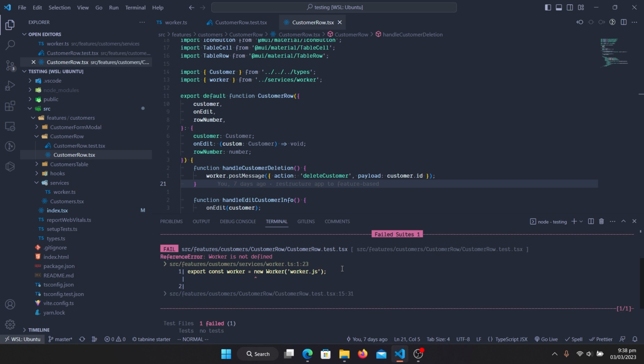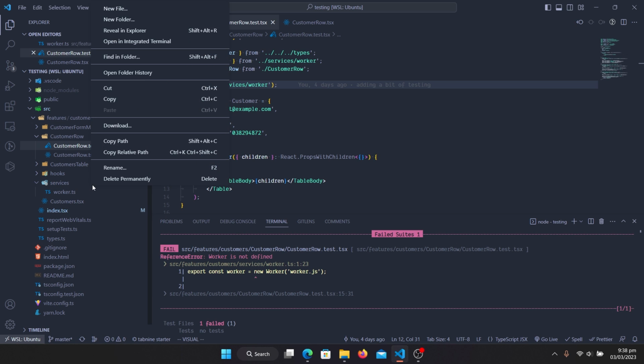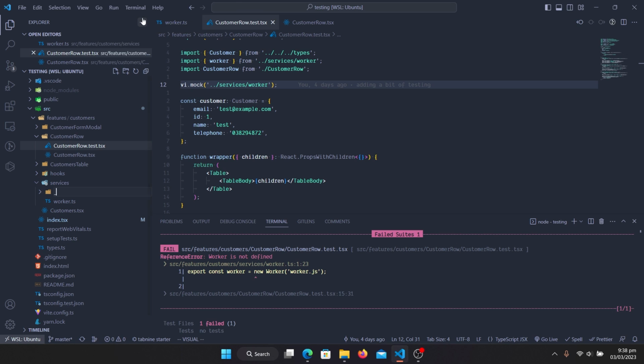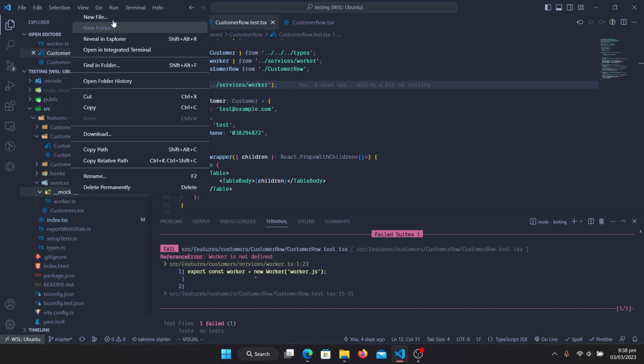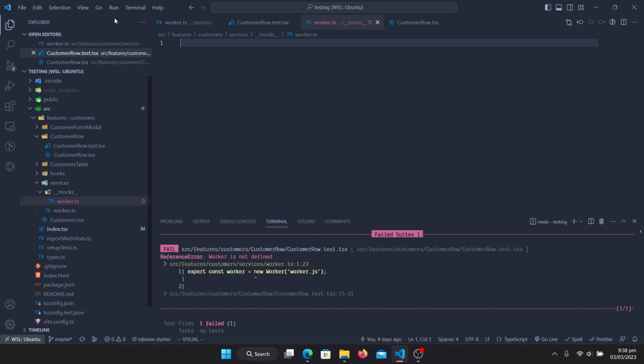So how do we fix a case like this when our mocking actually isn't working? What we will do is create a mocks folder, or a mocks directory, corresponding to the particular file itself, and then create the exact same file, worker.ts.